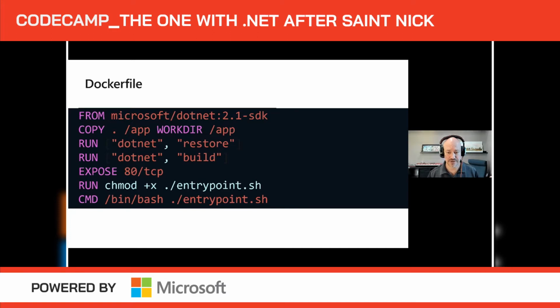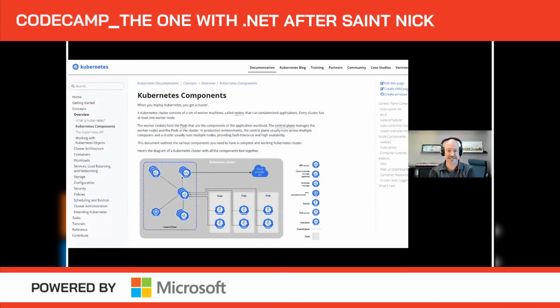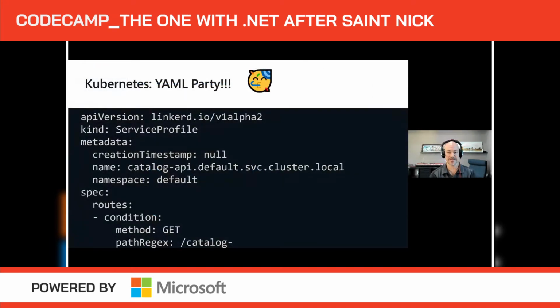Docker makes it easy to build these containers, but then I need to start using some other kind of infrastructure to handle that. A very popular one, the one that's sort of won out now, is Kubernetes. And Kubernetes is great, but it's more complicated. There's a lot going on. You've got all these different nodes, you've got this control plane, you've got interaction with cloud hosting. There's kubectl for command line stuff. There's also a good amount of YAML. There's so much YAML. And that's fine.